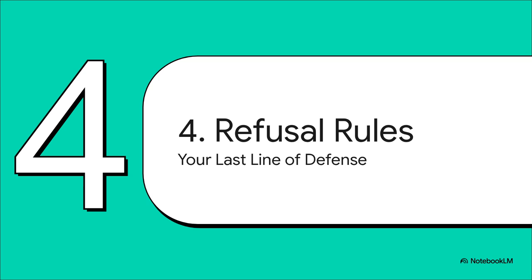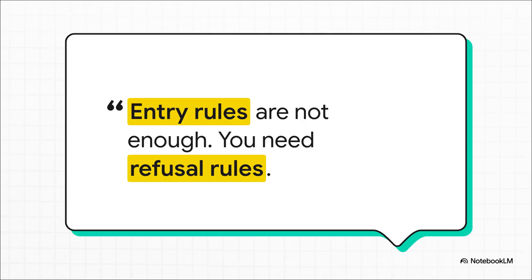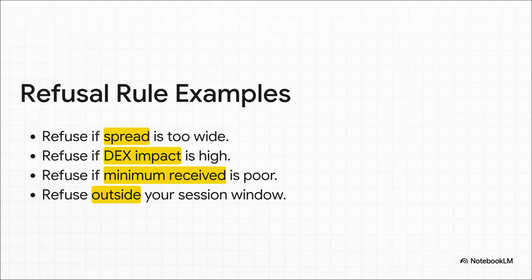This is your ultimate line of defense against impulse. These are the rules that protect you even when a seemingly perfect A setup appears on the chart. This is such a critical mindset shift, you know? We spend so much time defining why we should get into a trade. But professional discipline, that's built on knowing when you absolutely must refuse a trade, even when it looks super tempting. These are your personal guardrails.